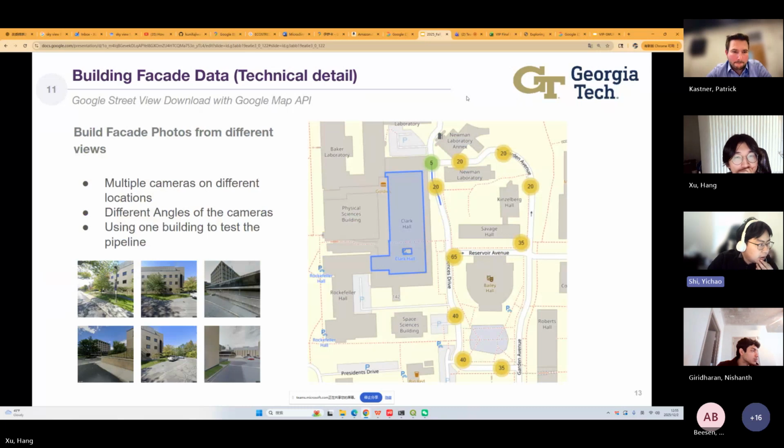Yeah, so the first step of our pipeline is collecting the Google Street View images for the buildings.